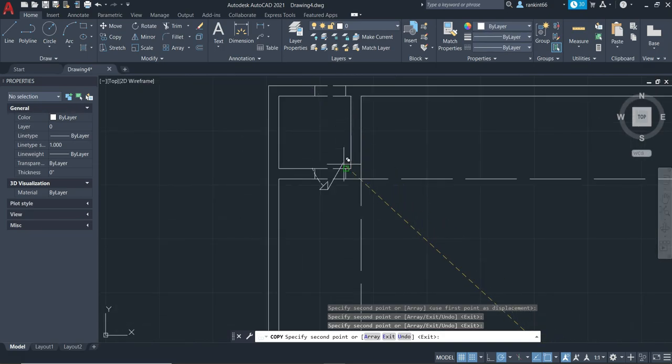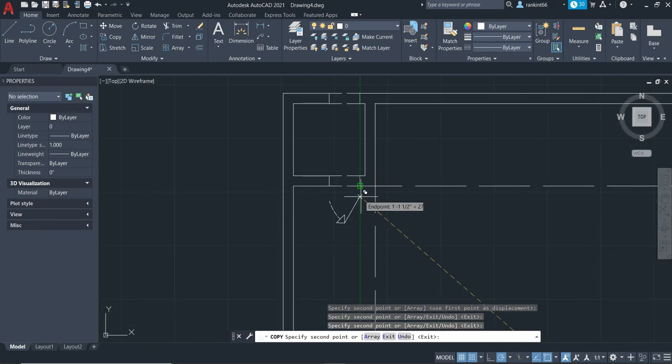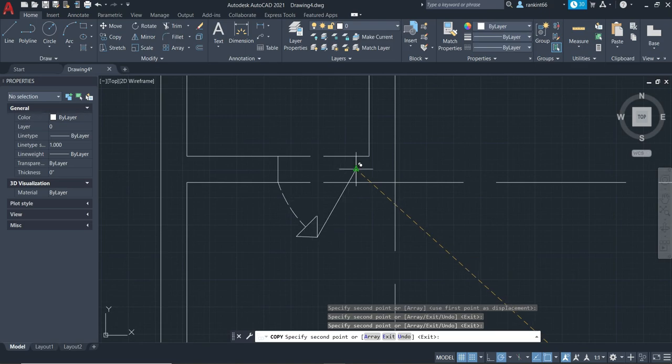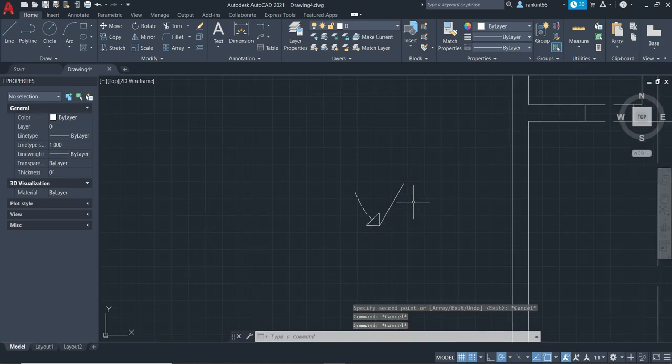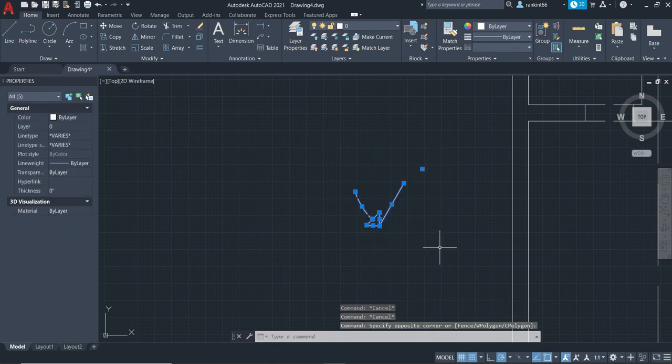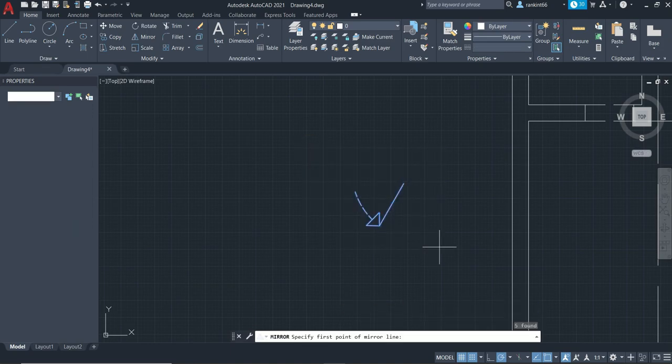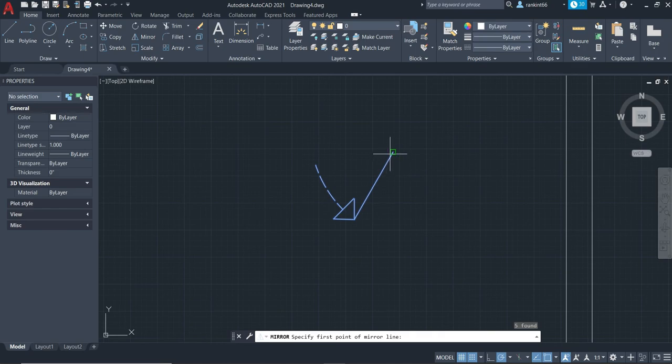These doors work differently, so they want to repeat this opening towards the outside of it, not the inward. So I'm going to make a copy and just drop it on the outside of it, and I'm going to hit escape. And I'm going to mirror it. So I'm going to select all of it, type mirror, enter. It wants to know what point to mirror it, so here.